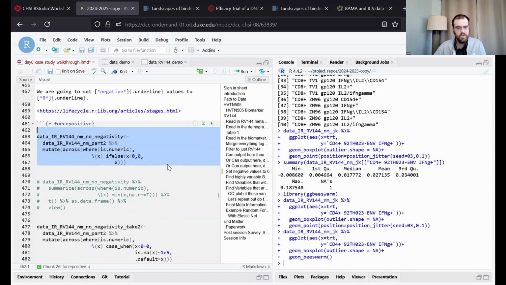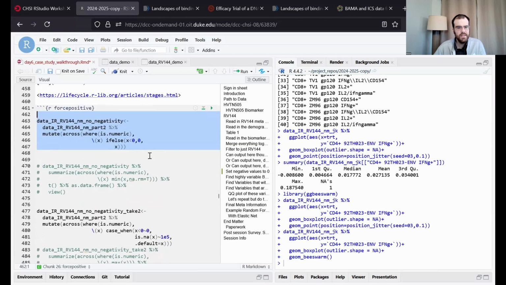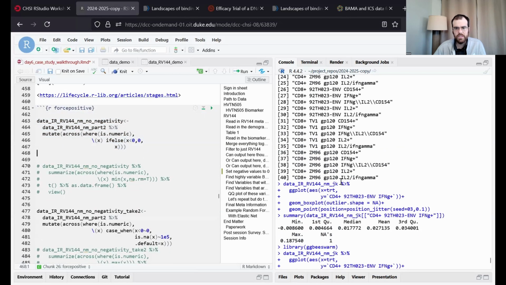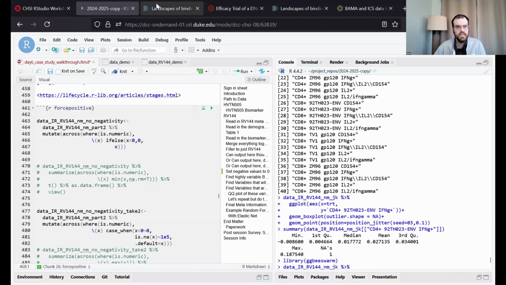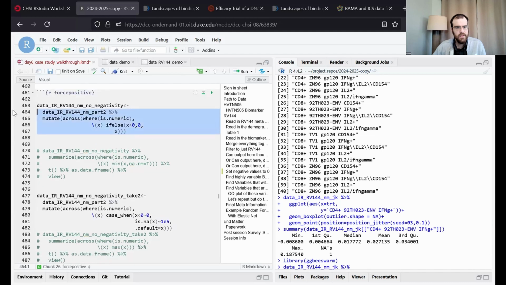I'm not going to do this part anymore, because I think the data has been log10 transformed. So we're going to stay negative. Well, we're going to allow a little bit of negative and positive, because I think some of the data is a mix. So we're going to skip this part.